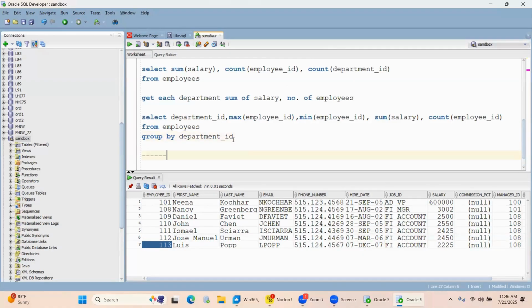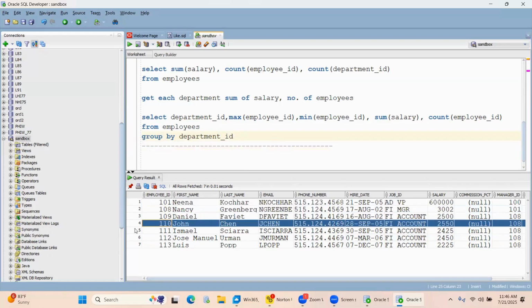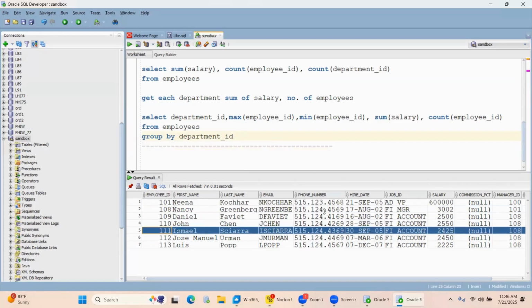Sir, can we add employee ID in group by? We can add employee ID in group by. If you add employee ID also in group by, then each group will have one employee ID, right? Then it is not department ID wise group.